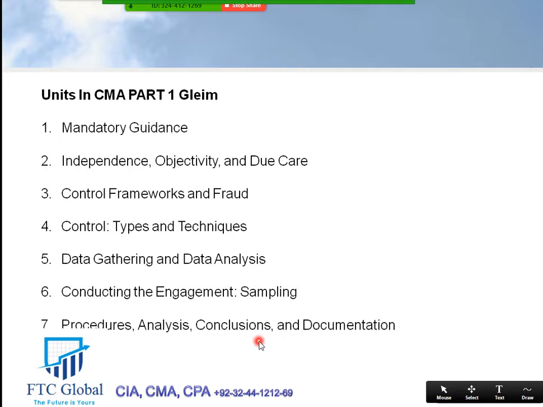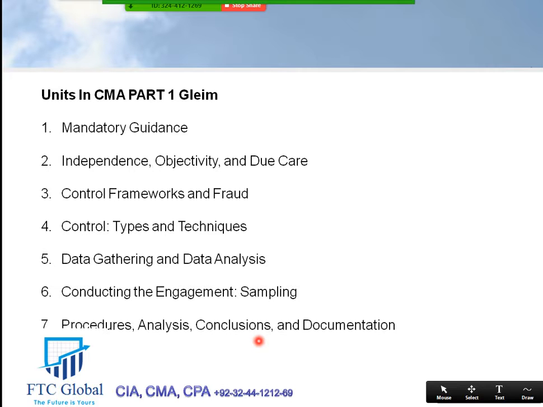So we will do each and every question from the GLIME software. We'll do each and every text item from the GLIME book so that you have a clearer and deeper understanding of all the things, because paper 1 compared to the other parts is shorter, and many students think it is very difficult because they do not have the practical exposure of working in any organization. So my job as a trainer would be to assist you to understand all these concepts from a practical viewpoint, so you get a better understanding and so that you can answer the exam questions in a professional manner. So let's get started.